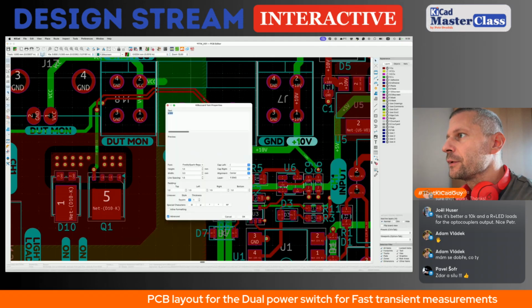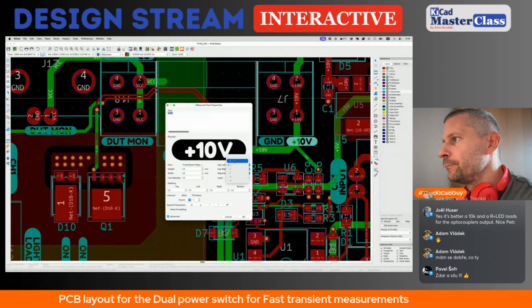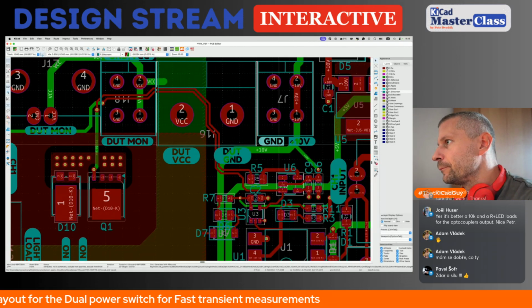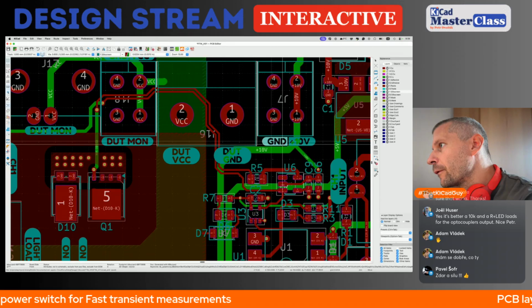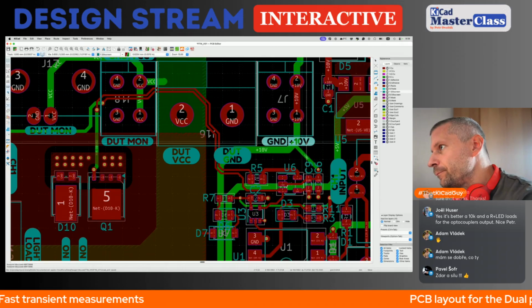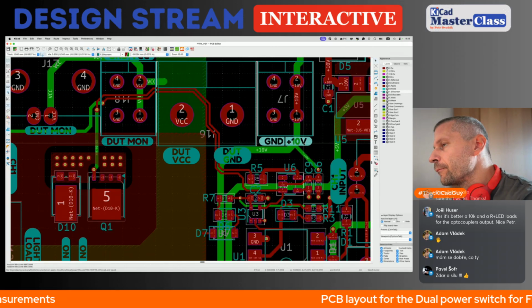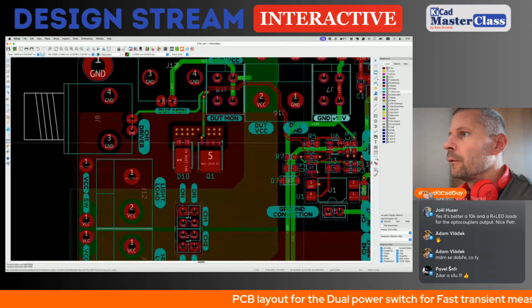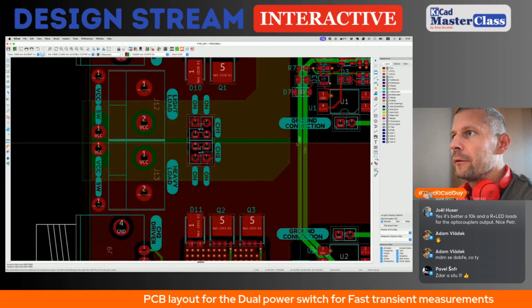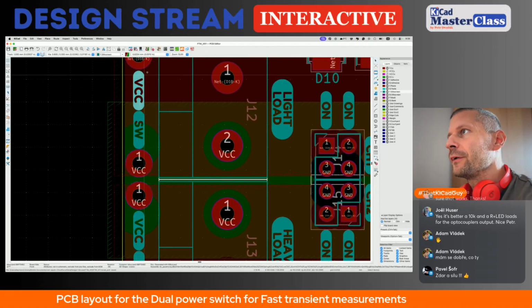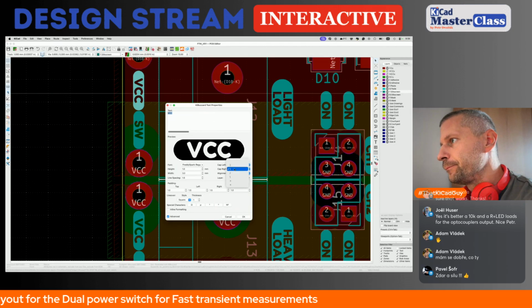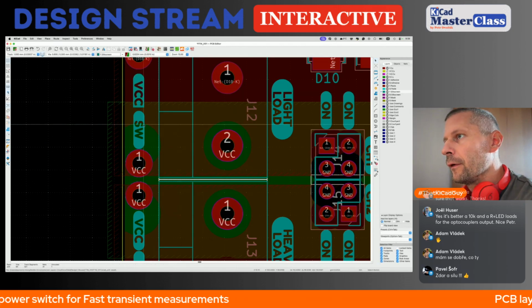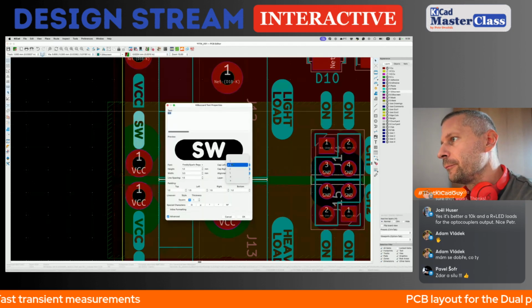Left one is sharp. Here, so right one is sharp. Left one is sharp.